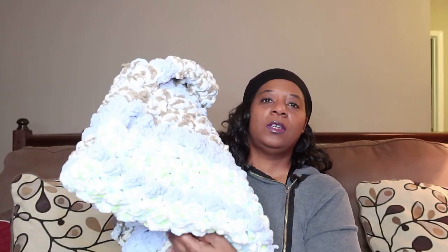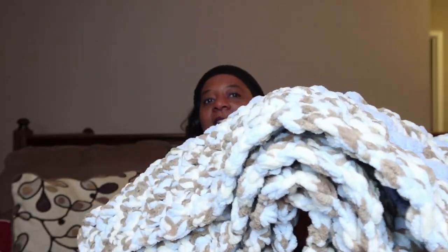I want to show you my finished object — yes, I got the baby blanket done! Let me show you this baby blanket. You can probably see it off to the side, but I'm gonna go ahead and bring it up. Here we go, this is it y'all! Check it out.